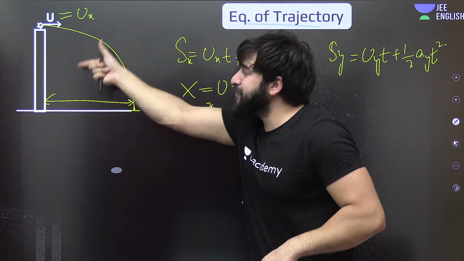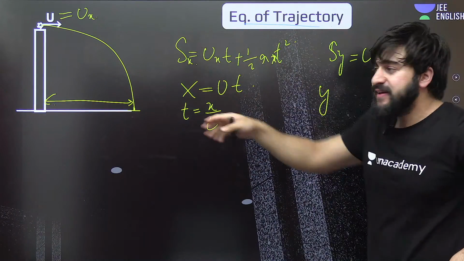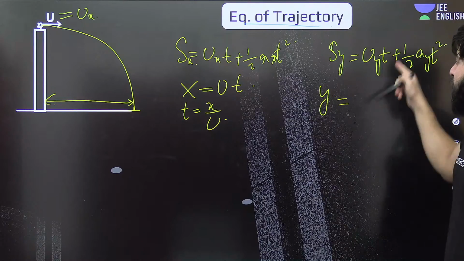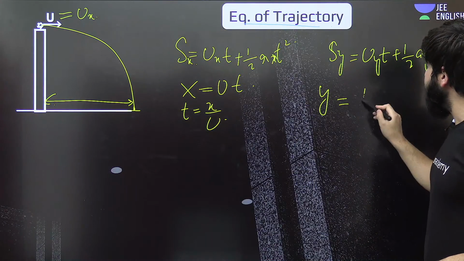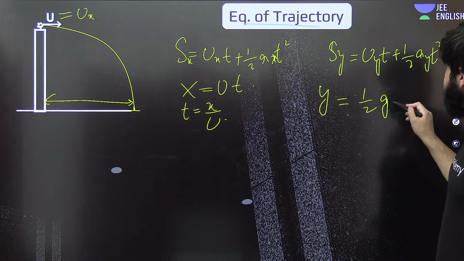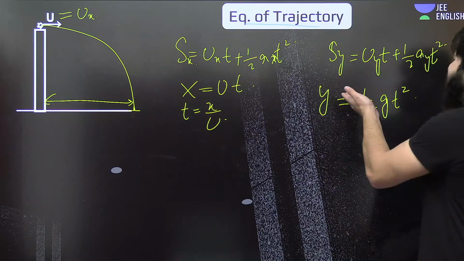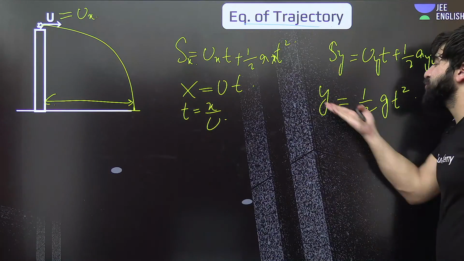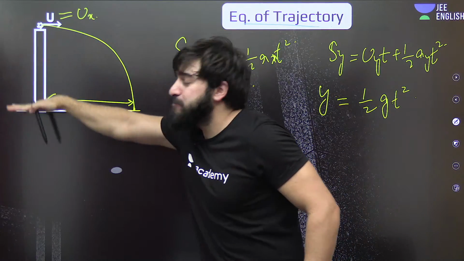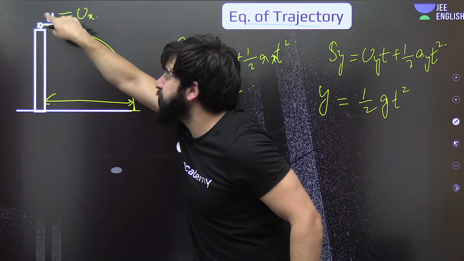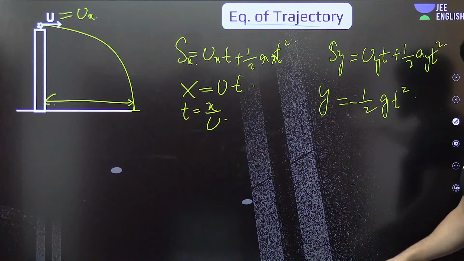Now let's go for this one. We'll use the same equation in case of y, so we'll find the value of y. So y is equal to initial velocity in y direction, that is 0, so this will be 0, plus 1 by 2 g t square. Now you can take the negative over here. g is negative. Even if you take this negative also, because the final displacement is below the initial point, whatever, or you take this only. We just need the value.